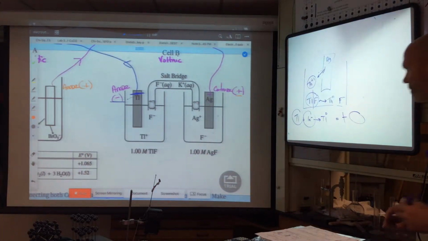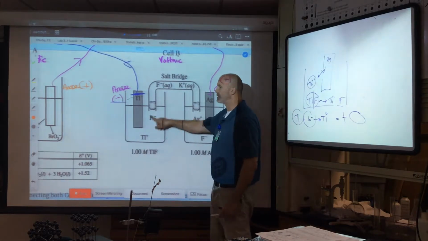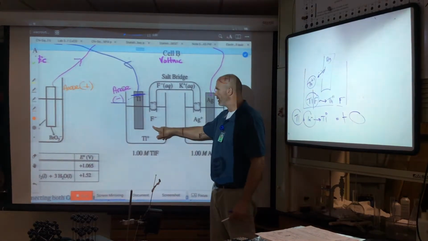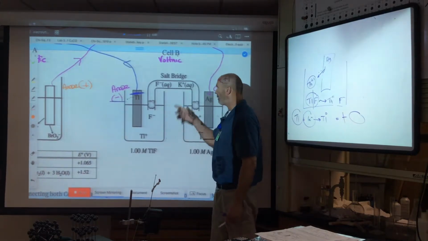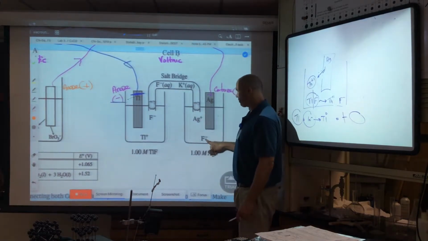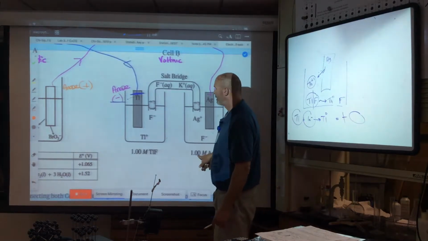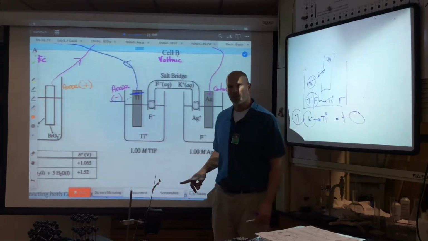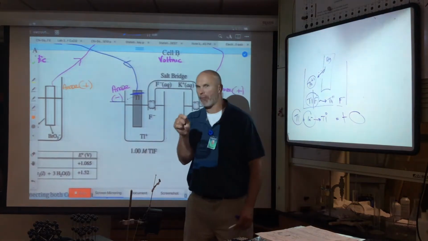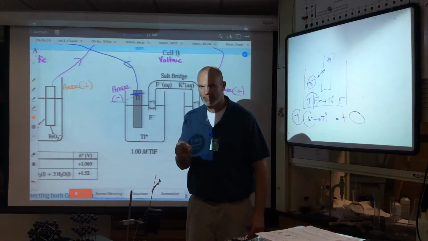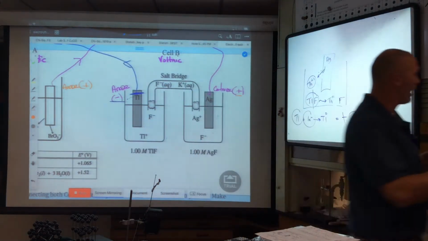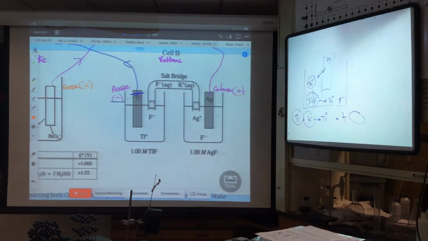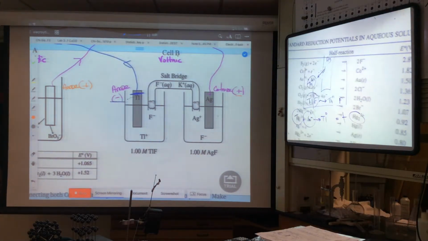How do things happen? Don't just put F down here, because you see F on both sides. So there is some leakage of F. But, by the way, AgF provides the fluoride ions here. Now, is fluorine good at oxidizing? Is F2 from your reference tables good at oxidizing? In your standard reduction potential table, who is the top one?